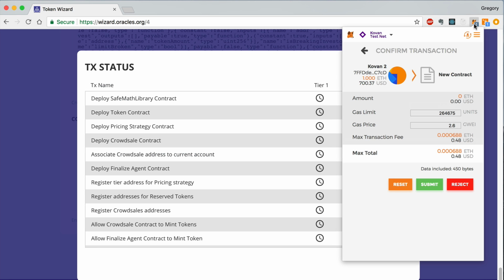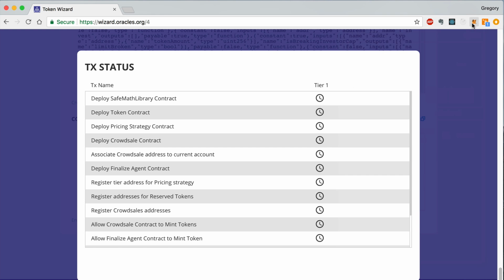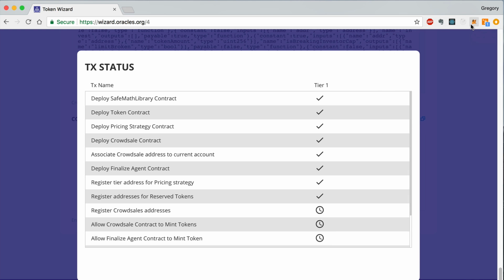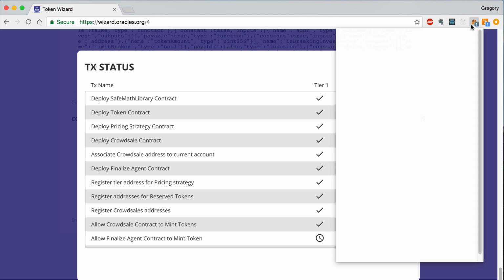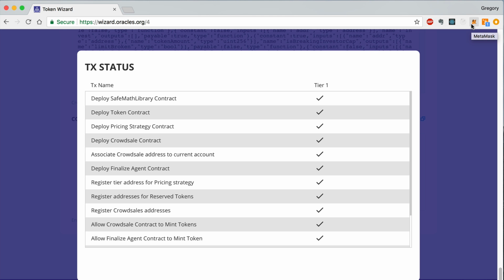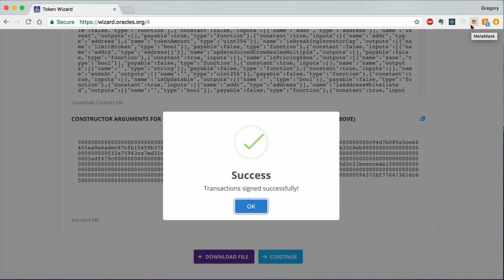Next, you'll see a screen that contains all of the steps required to deploy your token and your crowd sale to the blockchain. These steps will create individual transactions on the blockchain that must be signed by the account that you're connected with. Currently, MetaMask does not support bulk signing of transactions, so we must do all of these individually. We can sign these transactions with the account that we use to create the token sale. Now that we have signed all the transactions, the token and the token sale contract have been successfully deployed to the blockchain.